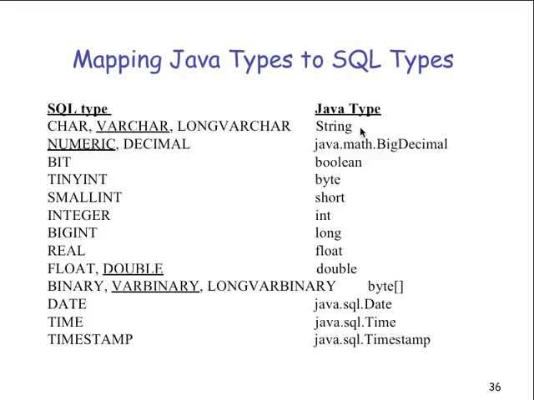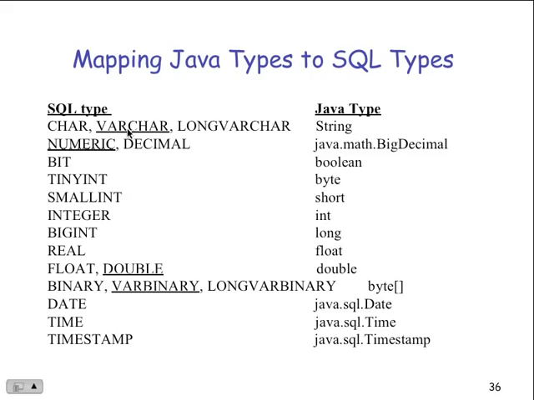So, mapping Java data types to SQL types. As I mentioned before, you can use java.sql, at the bottom of the slide here: .Date, .Time, .Timestamp. The SQL package gives you the SQL data types. So instead of using integer, float, double, all the other things you might associate with regular programming data types, the SQL package is going to give you the data types that are associated with the SQL language. Standard language, by the way. So non-standard SQL data types are not part of this. It's just the standard base.